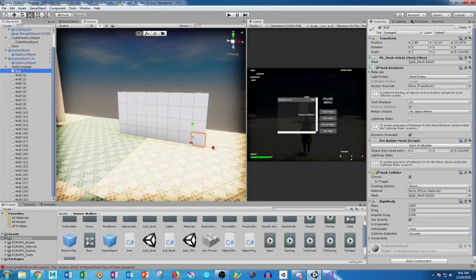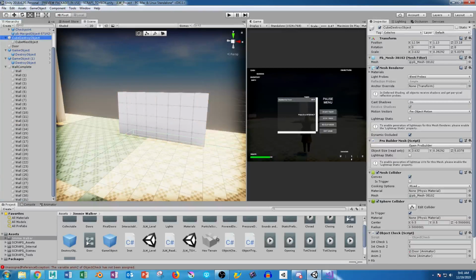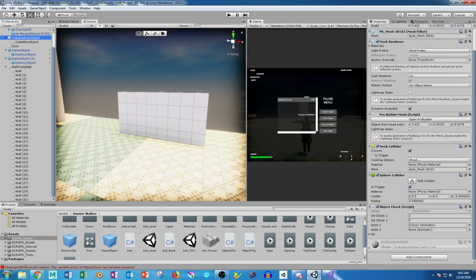Okay. So now that we have done that, and I have almost thoroughly lost my mind, I'm going to click on this guy, because this one has my rigid body. See, it's 0. That is okay.